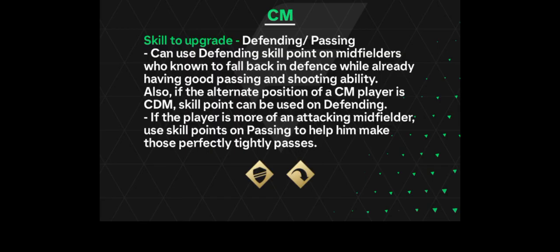If you have, let's say, a center mid that is more of an offensive type of a center mid, I suggest you guys to use your skill points on physicality or defending, either one of the two. Or if your midfielder is a very defensive type of midfielder, I'll suggest you to use it on passing and defending. Or it depends on your choice. As I said, here the center mid, it just depends on your type of play.